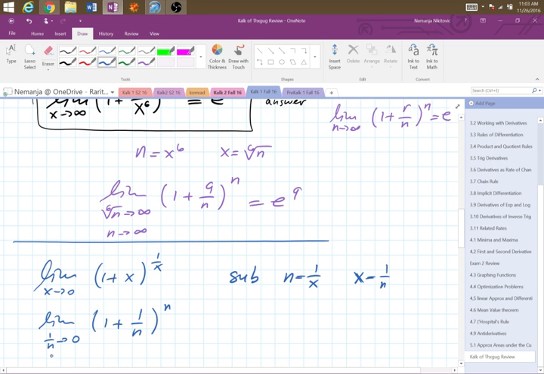And you can clearly see that in the limit, in order for all of this to go to 0, n has to go to infinity, because 1 over infinity is 0, right? So you can replace this with n goes to infinity, and you get exactly the definition for the limit. So they can be hidden. These substitutions are very, very useful to know as you solve these things by hand.